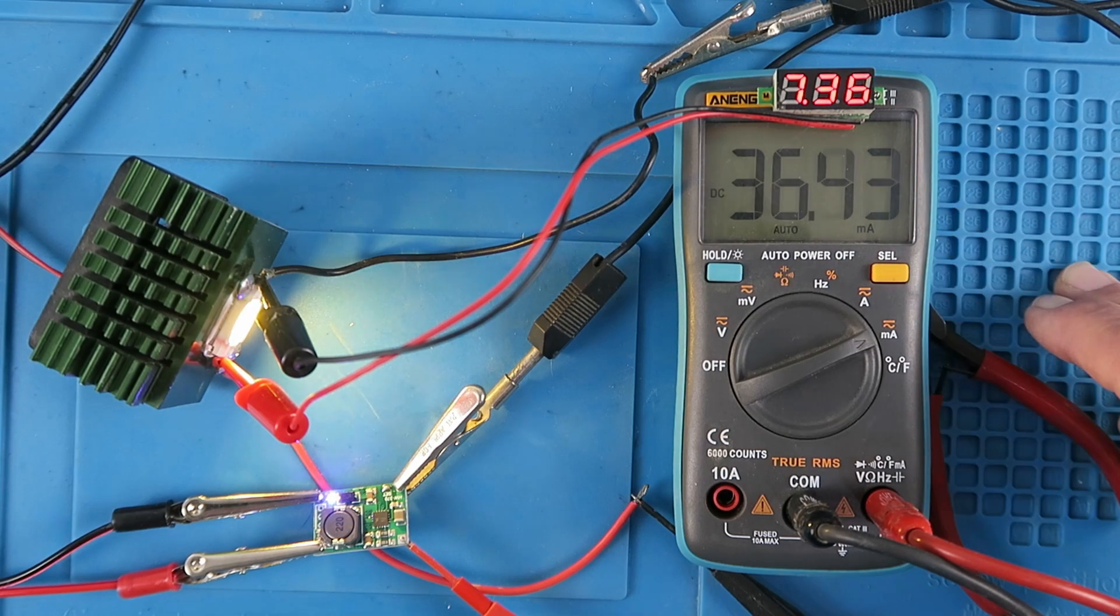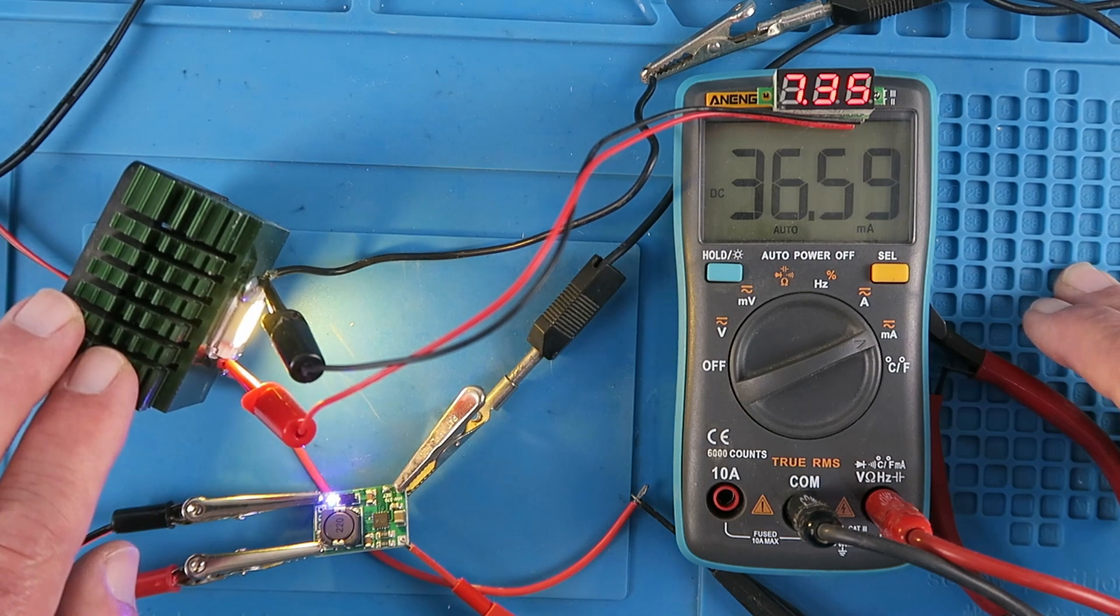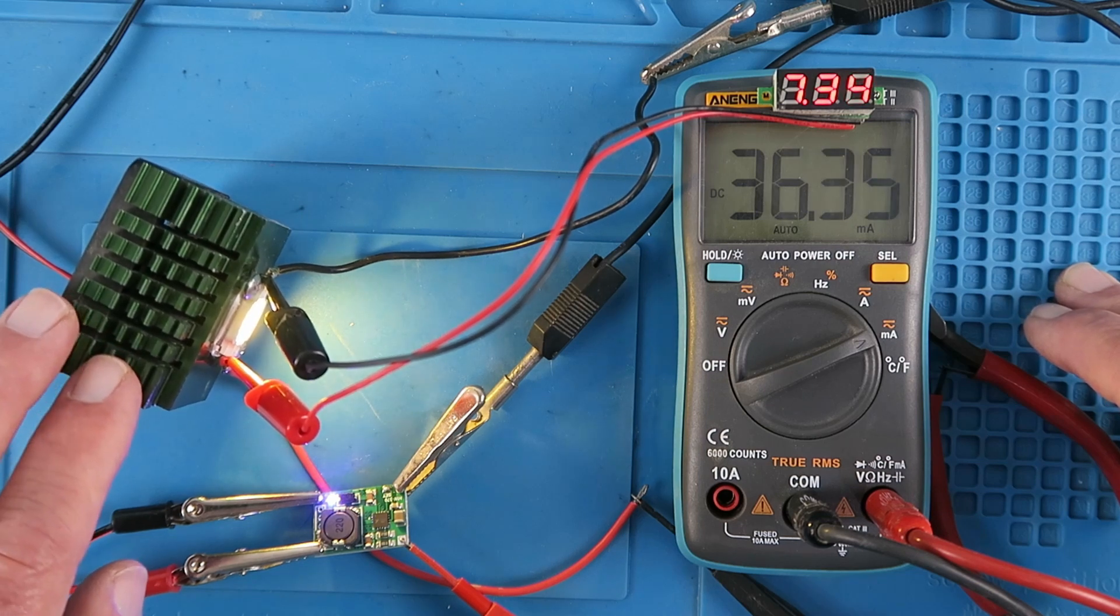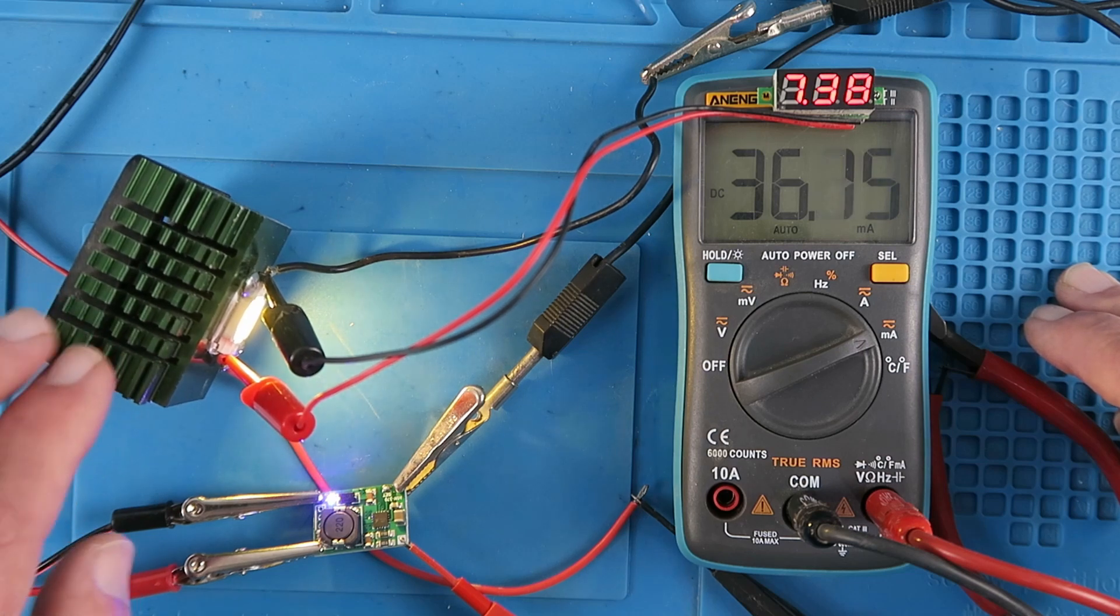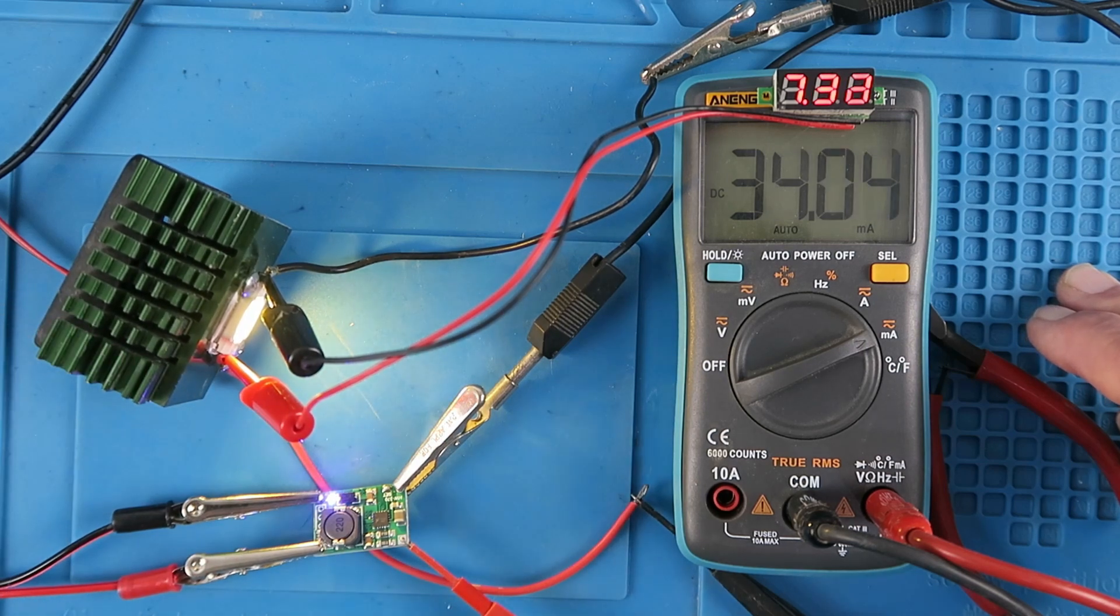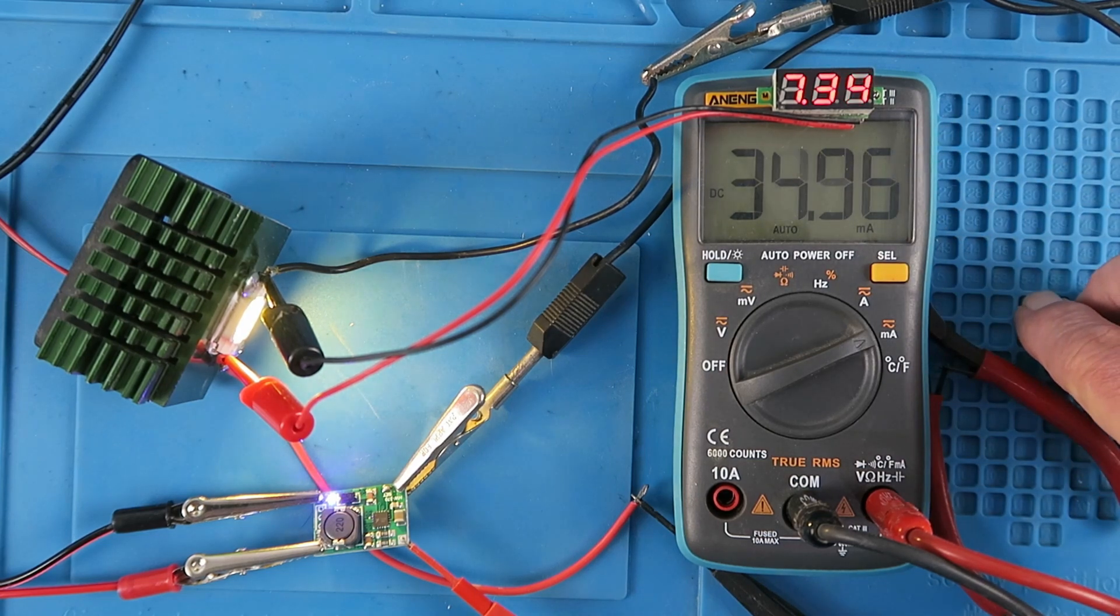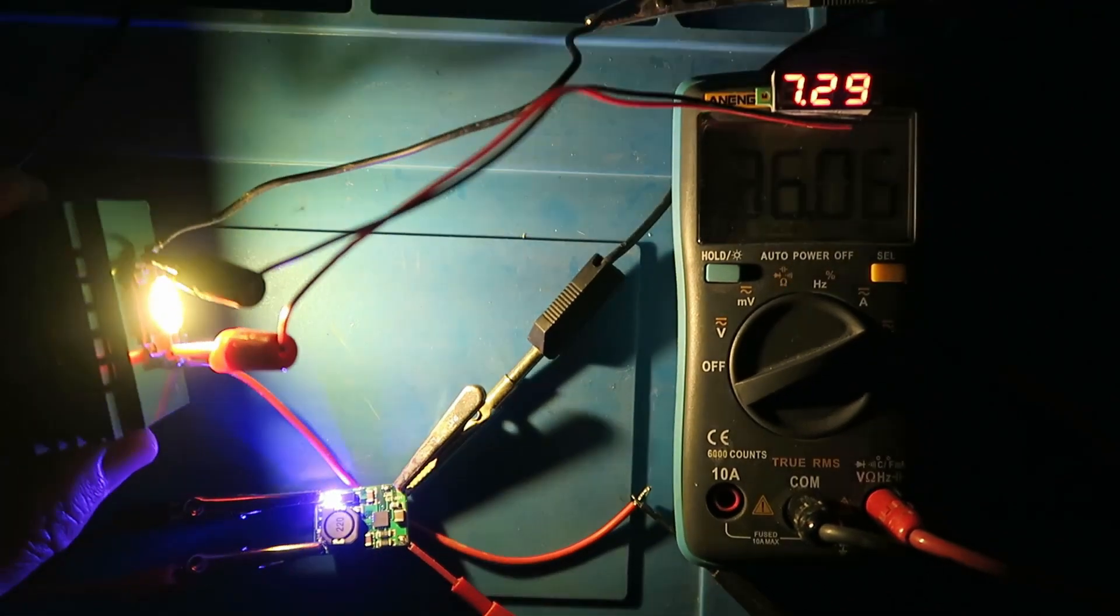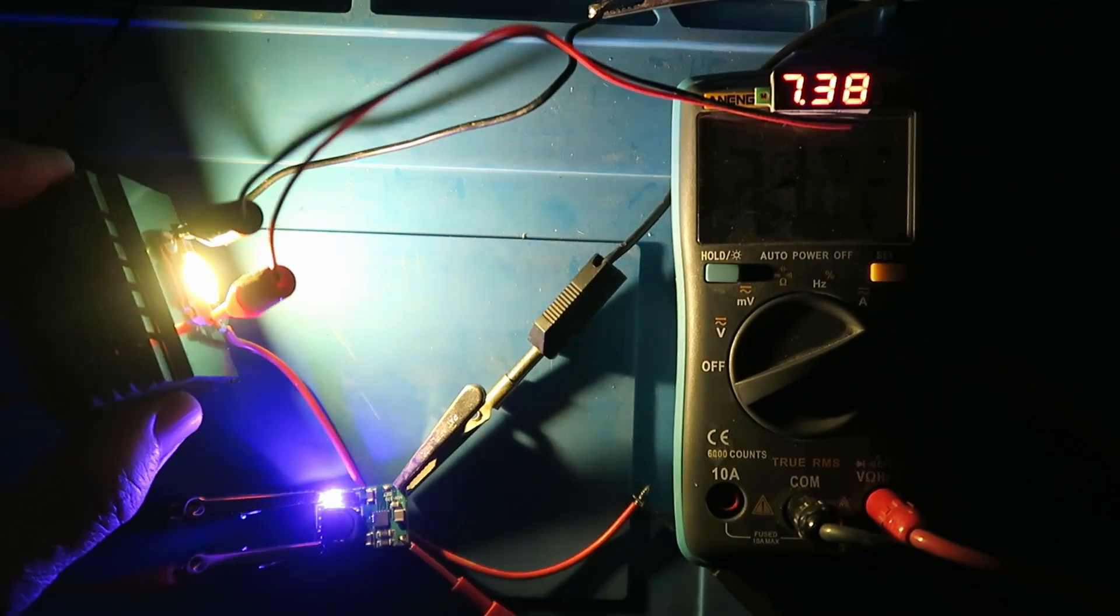Perhaps there could be an application here for making an emergency light or a light in a shed where you could have a 12V battery, perhaps, being charged by a solar panel, and then you'd have this that you could use to light your way in the dark, and it wouldn't be consuming very much power at all. There is now no other light source in the room, and this is certainly sufficient to be able to see my way around.